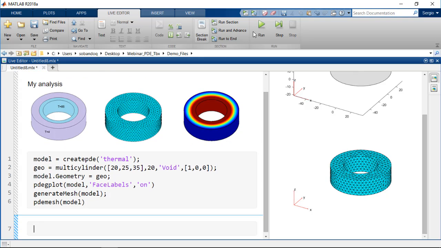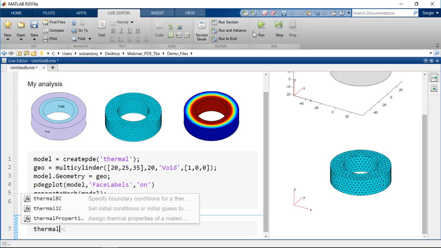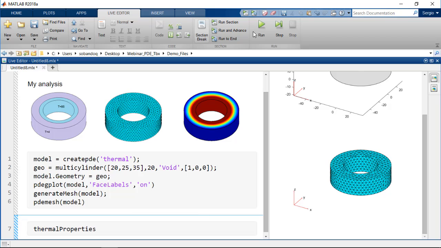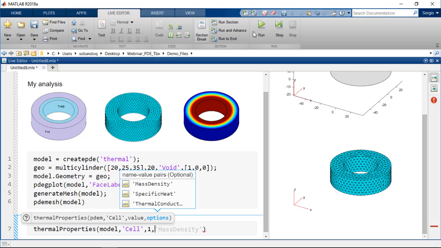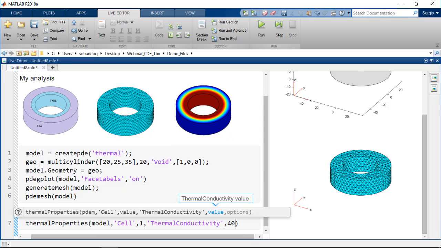So in terms of thermal properties, the outer layer of this pipe is going to have low thermal conductivity, meaning it's going to be acting as an insulator, while the inner ring will have a larger heat transfer portion to it, so a larger or a bigger thermal conductivity value. All right, so I use the thermal property function. I pass my model, and I'm going to use cell 1, which is the inner ring or the inside of the pipe. And in terms of the material property, I'm going to assign a thermal conductivity of 40.